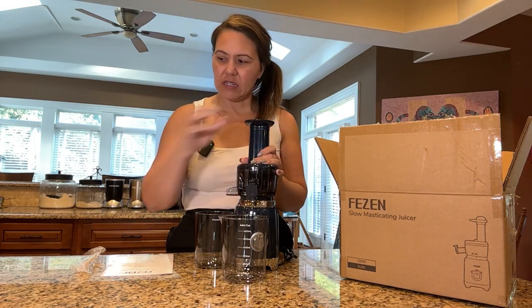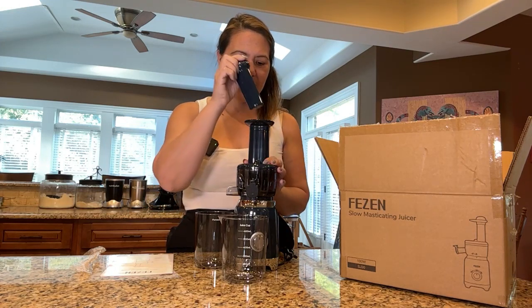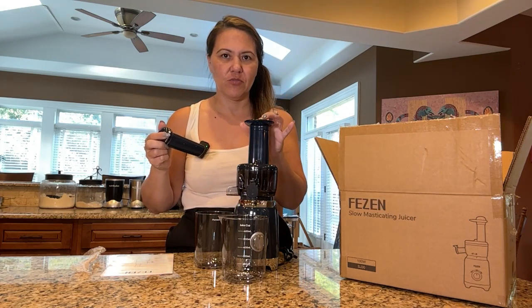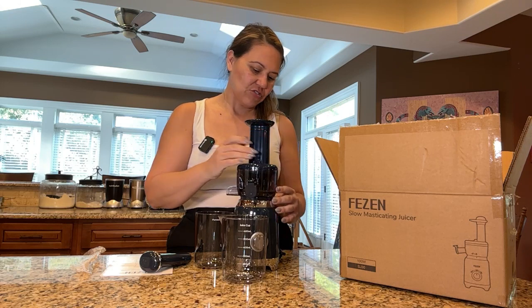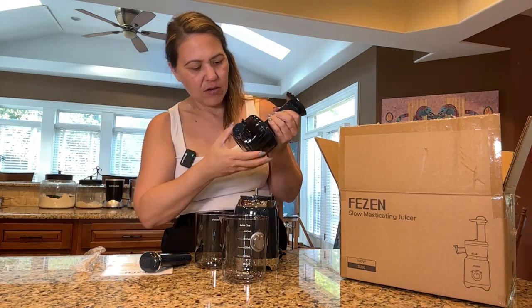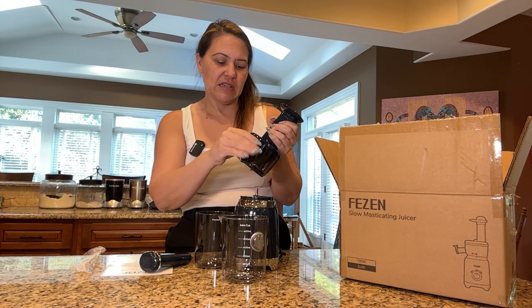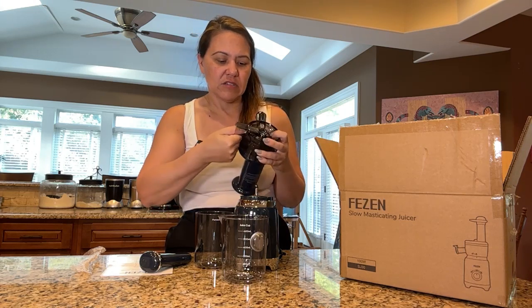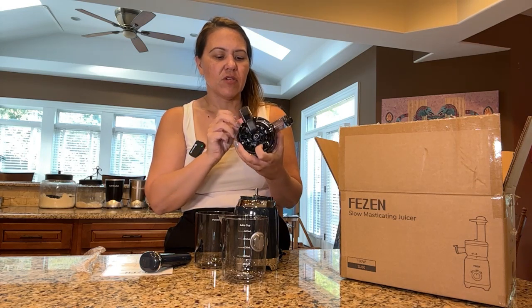This is a very, very small top, obviously. Look how little this thing is — you press down your ingredients so you're going to have to slice them really small. If you do celery, you're literally only going to be able to do one stick at a time. But look how compact this is. This is something you could actually travel with because it's so small. It says 'open the cover of residue before cleaning' — I guess that's this or this. Oh look, you can open this — yeah look at that. You've got a little flap there.